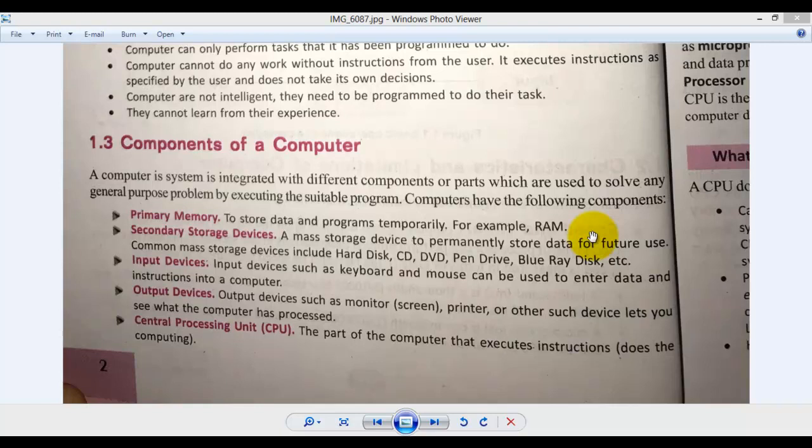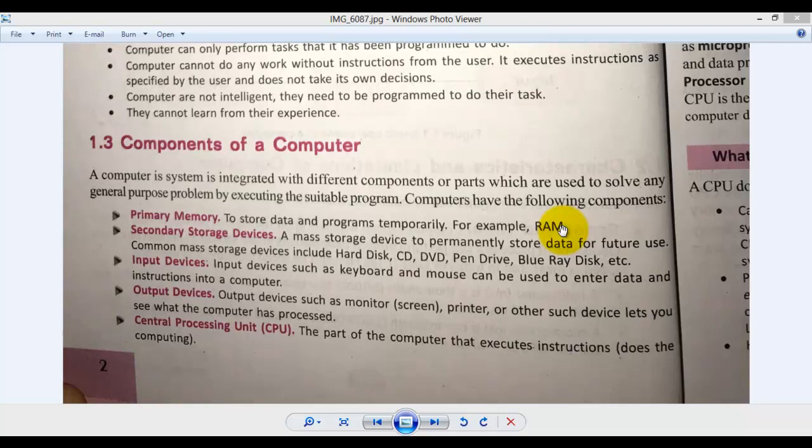First one is primary memory. Primary memory, for example RAM, temporarily stores the data. How do we know that it temporarily stores? I will explain. When we work in Paint or MS Word, while working you can type all the data or an application.